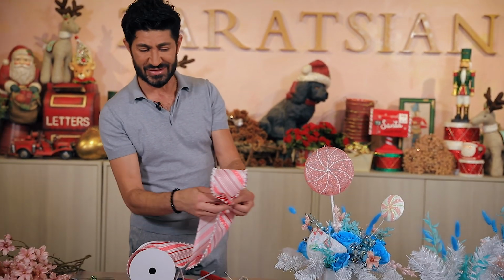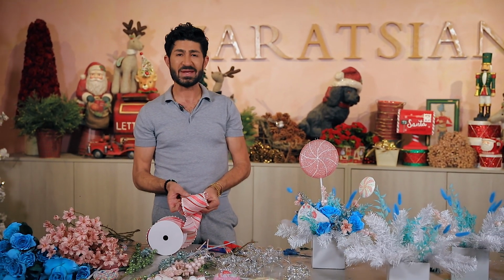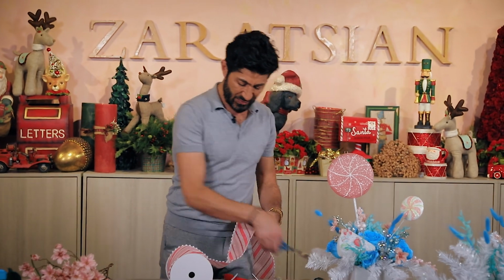I love this candy stripe ribbon. I think that it just pulls the whole look together. The idea is there's a bit of pink in here that people don't pay attention to. This is why it looks so rich. There's another layer of depth when you look at it.